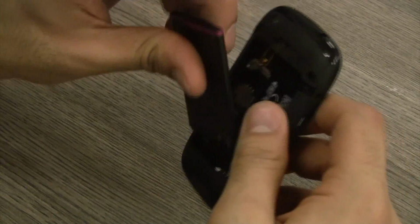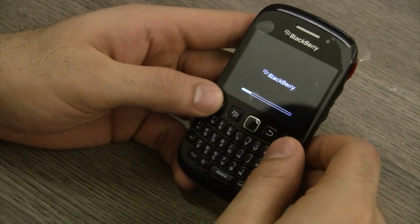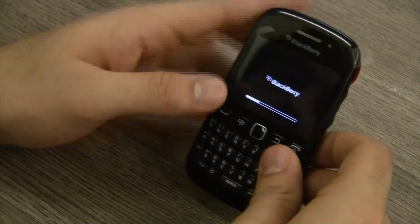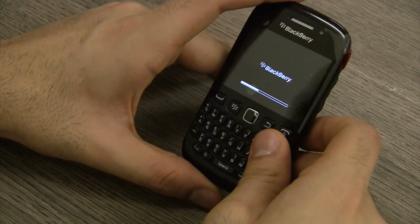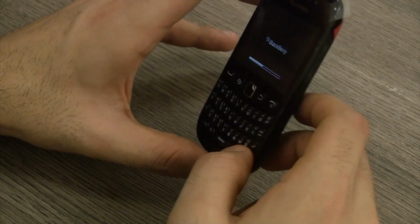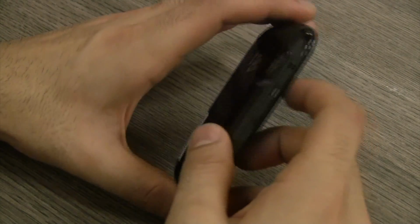So let's quickly go ahead and power on the device and take a quick look at the interface. While the device is powering on, and it usually does take a long time since it's a BlackBerry device, we will talk about the specs a little bit. It does come with Wi-Fi B, G and N. This is not a 3G device, so don't expect 3G connectivity, but you do get EDGE networks. Battery life is claimed to be about 7 hours of talk time and up to 18 days of standby time on the Blackberry Curve 9220.